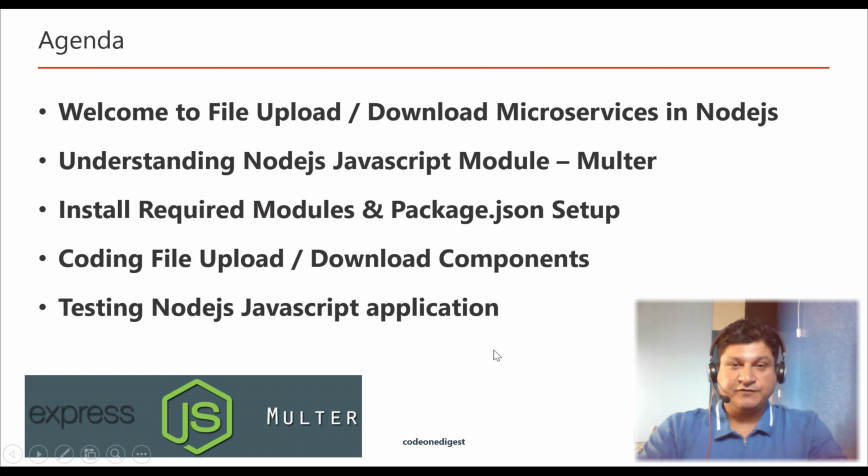So friends, here is the agenda of this tutorial today. I'll explain what we are trying to achieve. We are going to write a microservice in Node.js to upload and download files. I'll explain what the Multer Node.js module is and why we need it. Then we'll install all the required modules to start our project. Then I'll show you the coding implementation of all the components required to create this microservice. At the end, we'll run our microservice and test it by uploading and downloading files through APIs. So it is going to be very exciting. Stay tuned and watch this tutorial till the end.